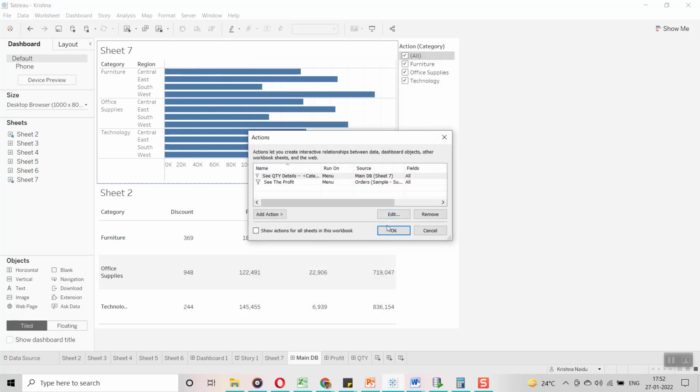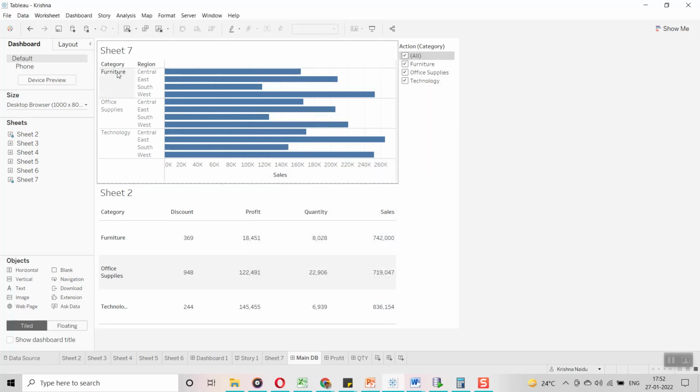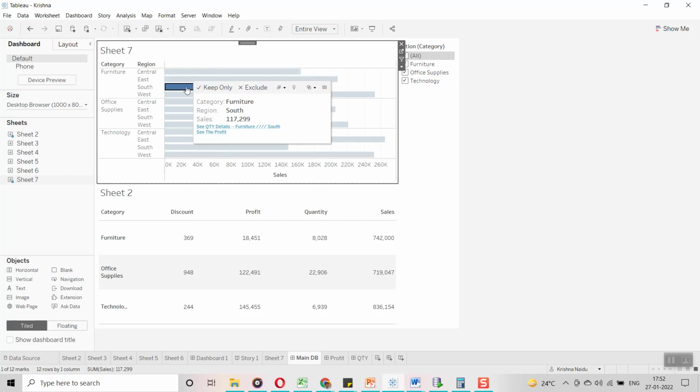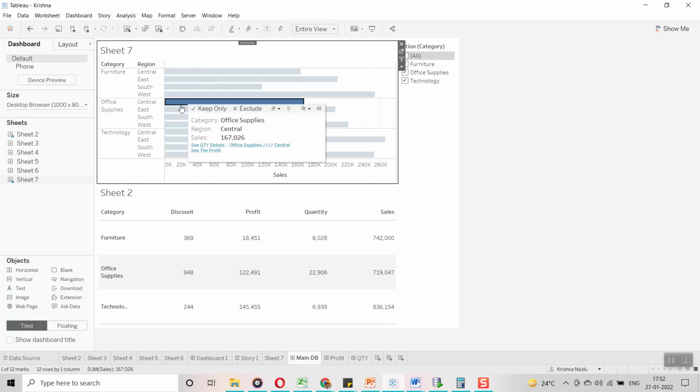If we give it like that, what happens is, if I keep the mouse cursor on this mark, it displays furniture central. You can see furniture central means the mark on which I have kept the mouse cursor. If I move the cursor, now you can see furniture east, furniture south, office supplies central.